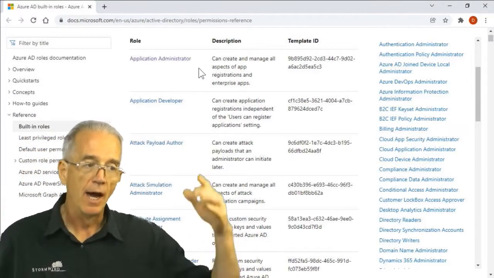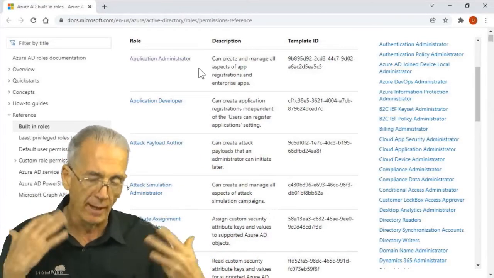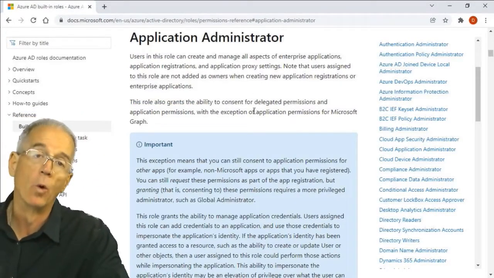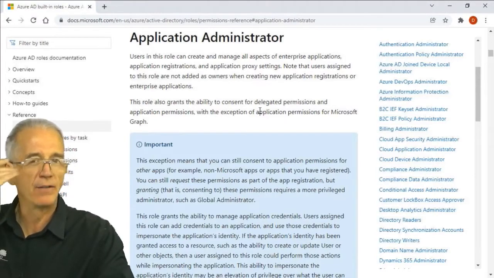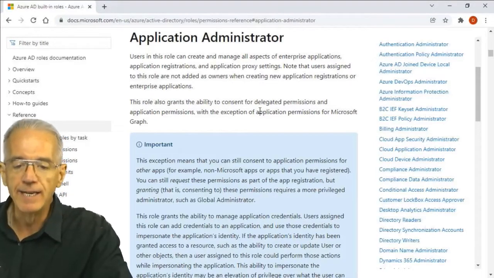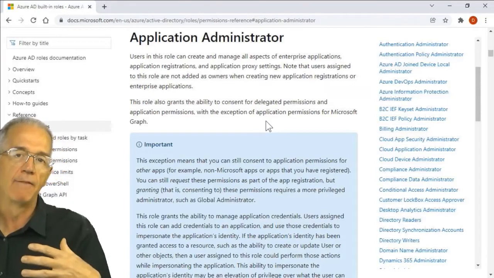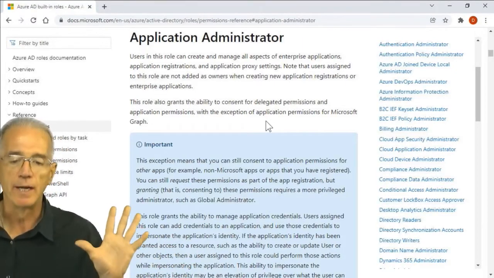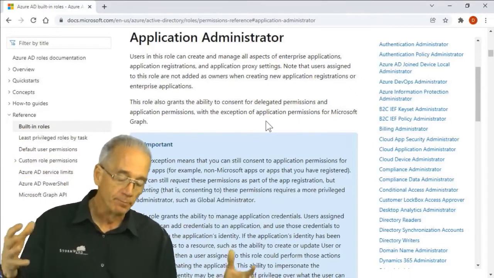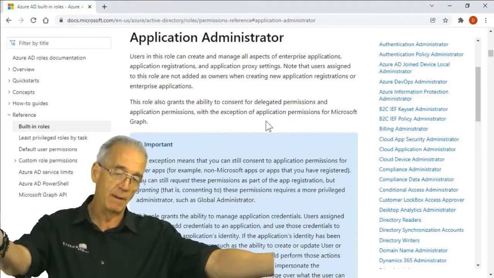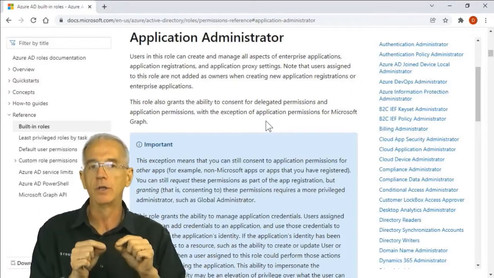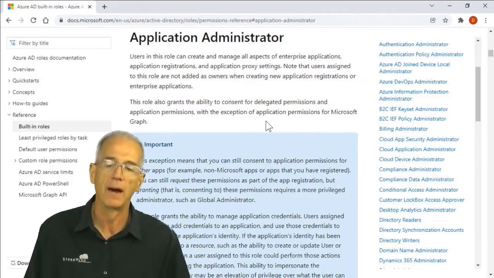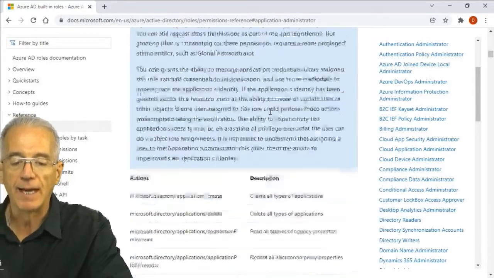Now, the neat thing about this, you have the summary of all the roles, so you can kind of eyeball it. But if I actually go into the role itself by clicking on it, they will tell you what it is for. Now, you can not only manage this stuff in Azure Active Directory, but you have what is called consent. And what consent does is I can have delegated permissions that allow the application to interact with users and other things that are out there. You can have it set at the corporate level, where the permissions are granted to everybody inside of my tenant. Or you could have user-based consent where the user has to say, oh yeah, I'm going to allow you to do this, I'm going to allow you to do that. We'll talk more about this as we get into applications.